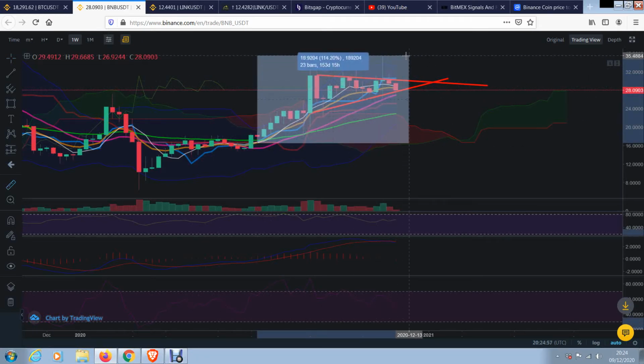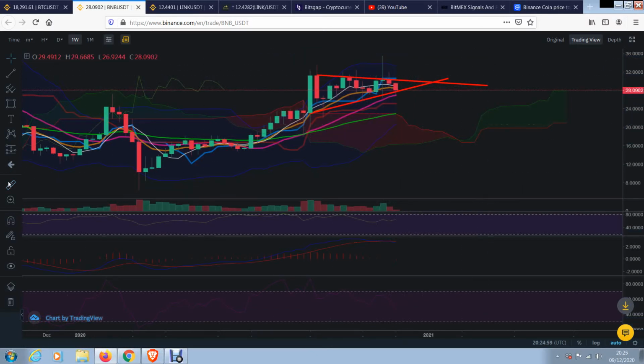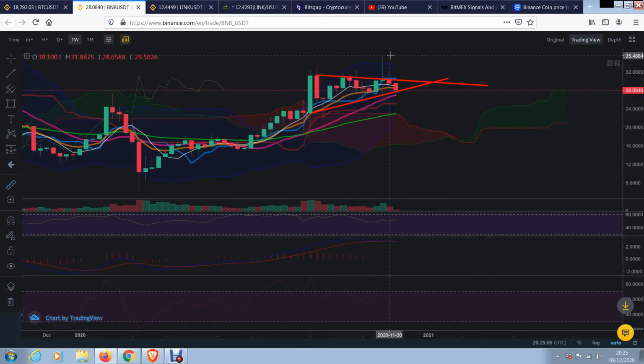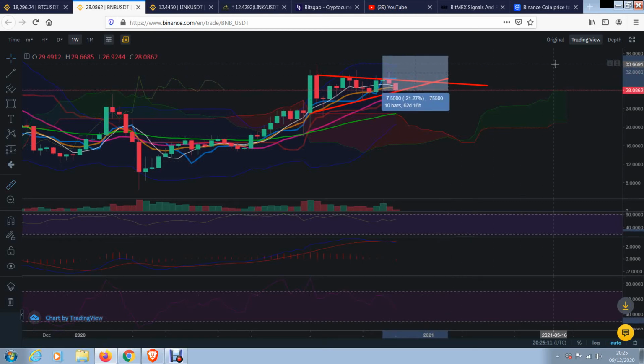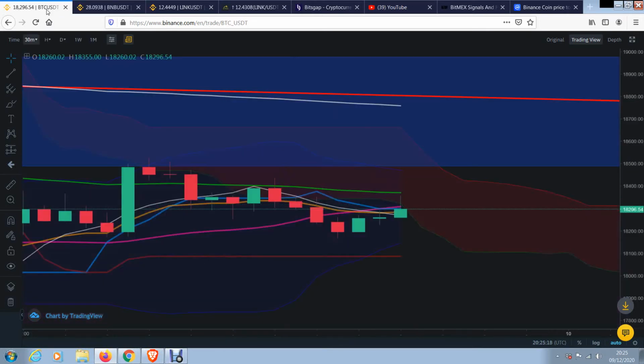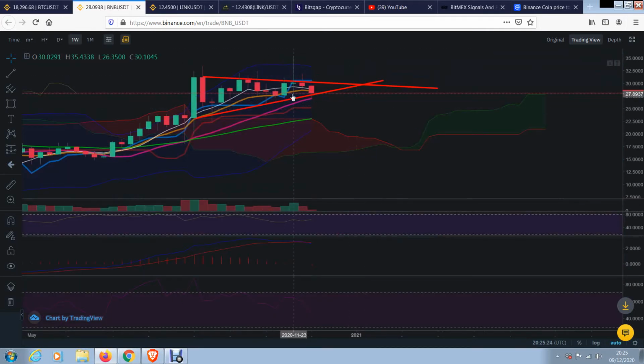Obviously all the way up to the top, 114% move, and at this present moment, we would have still been in profit by 66%. But obviously that isn't a great thing when you look at the very top to this bottom. That's a 21% drop in price. I wouldn't worry too much about it, but if this is going to break one way or another, it's going to be relatively nasty. And I think at the moment we are looking like we're going to consolidate a little bit now with Bitcoin. So, as a result, I would expect the Binance token to drop. And if we break down below the 20 weekly moving average, it might get pretty nasty.